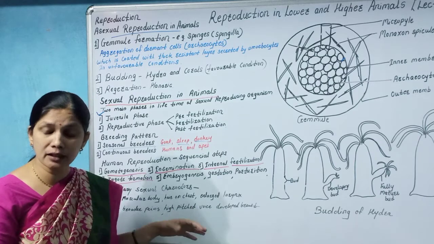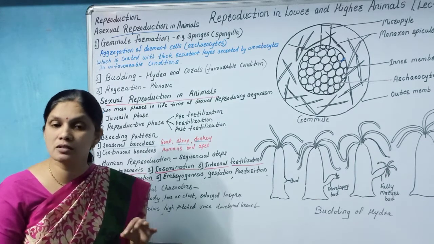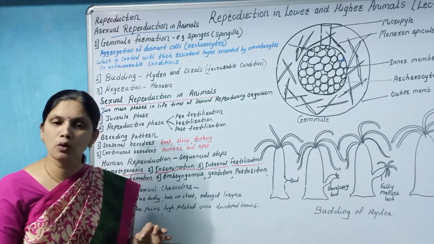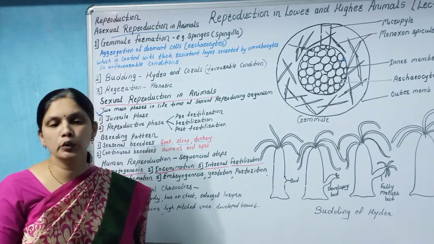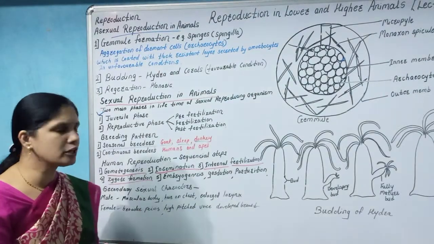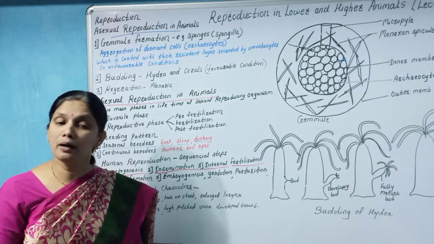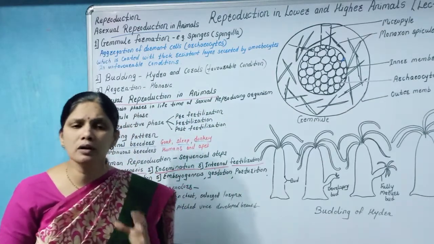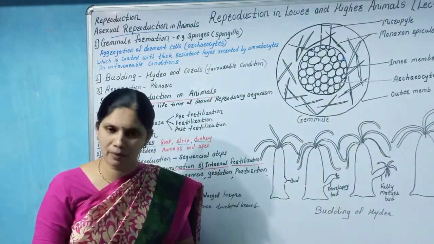As well as in the female, also we observe that menstrual cycle which is started, and per menstrual cycle there is a maturation of the, means the one primordial follicle which is converted into Graafian follicle. So these are the some secondary sexual characters which are observed in the male and female. So this is all about the introductory part of these reproduction in lower and higher mammals.